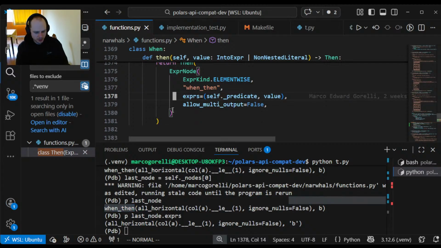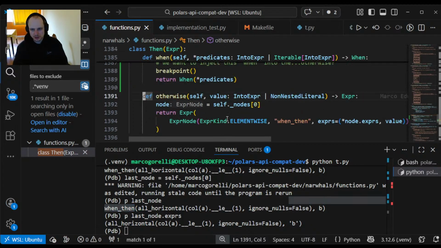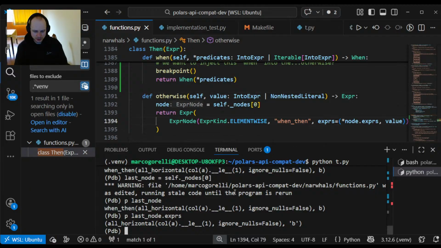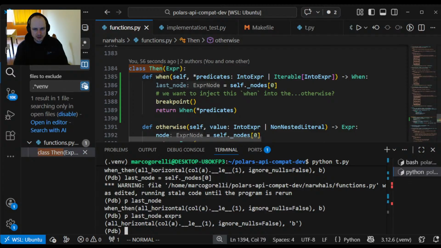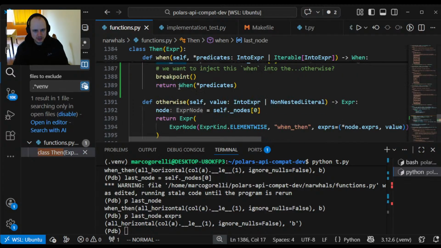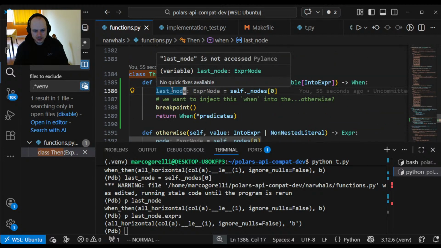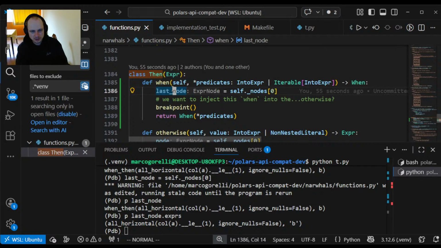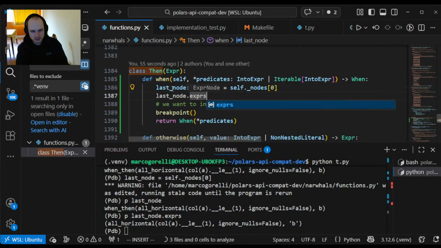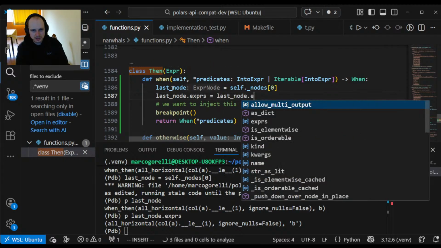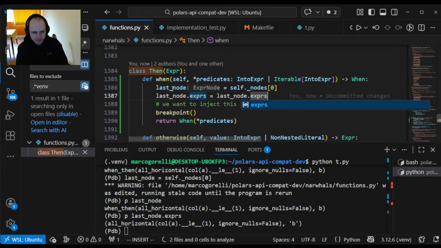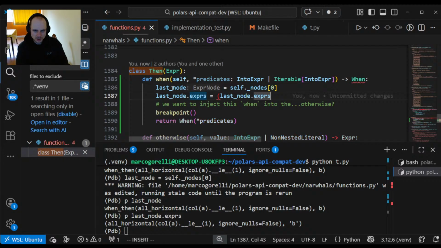What about when we do otherwise? Oh, it just has an extra expression. Okay. So what we want here is going to be something like this, that we're going to add this when in the otherwise. Is this wise? Maybe not.